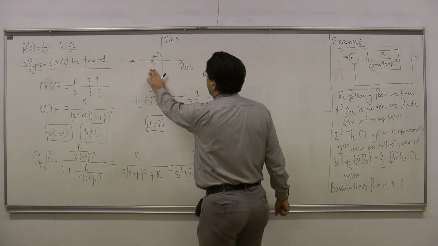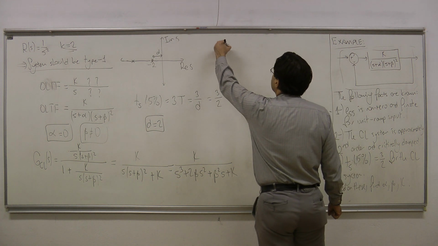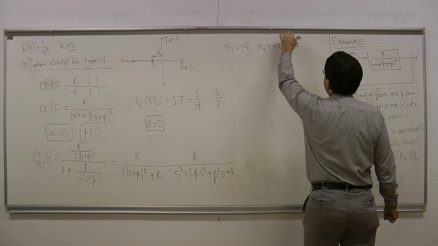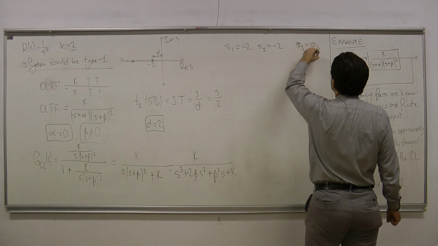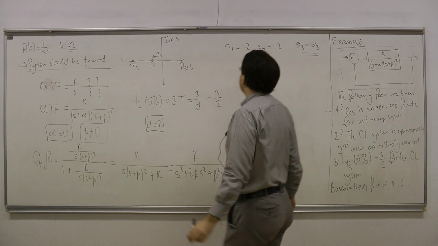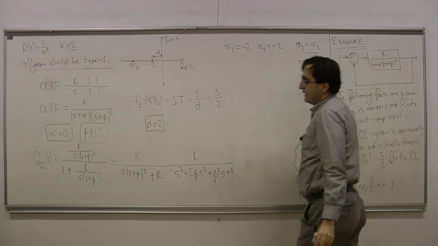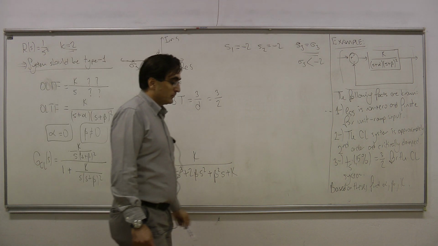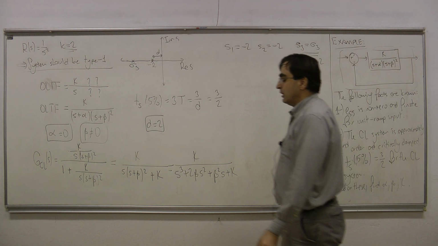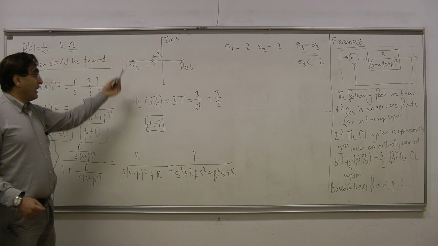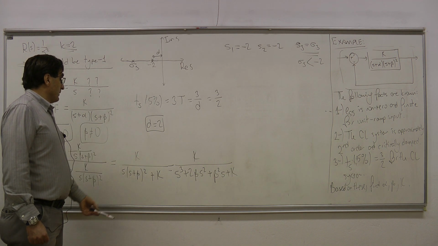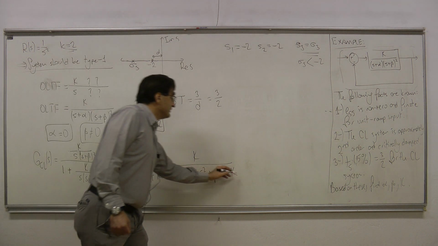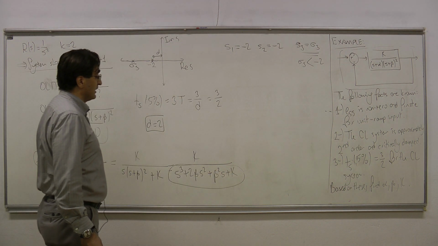So we have found the required pole locations. The dominant poles should be at S1 equals -2, S2 equals -2, and the third pole is somewhere. Let us say S3 is equal to sigma 3. And I know that sigma 3 should be less than -2, for these critically damped poles to be the dominating poles. So now I'm going to go into the solution after extracting this type of information. What is the characteristic polynomial of this system? For the closed loop system, we call the denominator of the closed loop transfer function the characteristic polynomial.